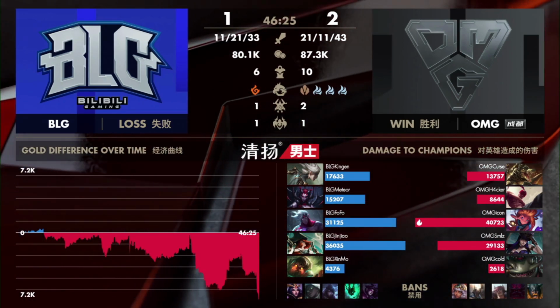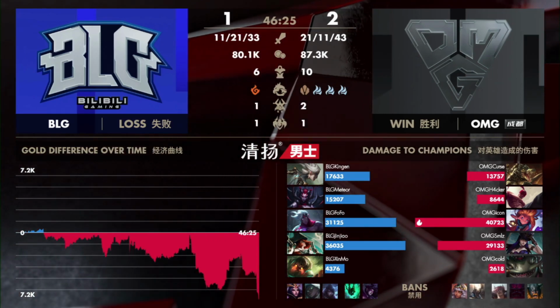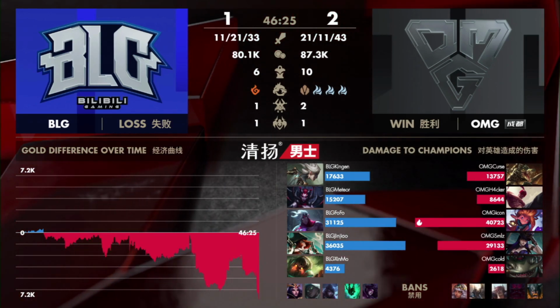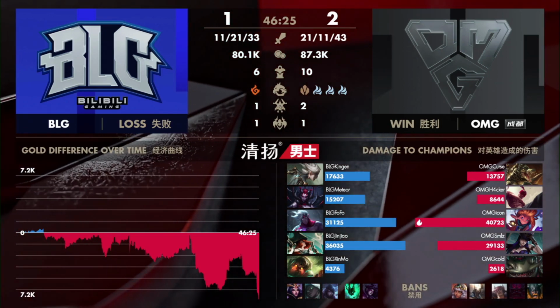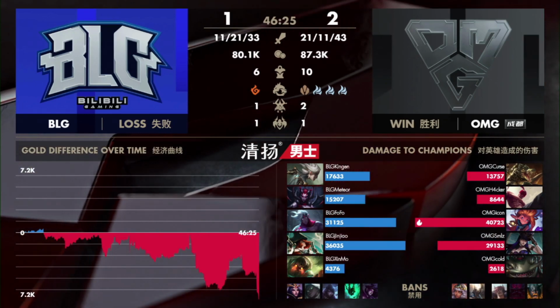But I'm impressed by OMG. Because what we've seen before is in these long games where OMG are forced to play macro, they often make mistakes, they get caught out in weird scenarios. That was not what happened this game. They played as a team, they looked very well, keeping Kingen in check as well and having Curse consistently join the group. It was fantastic play from OMG.